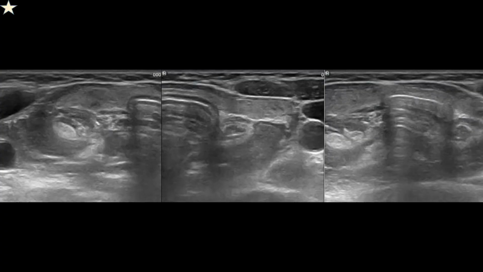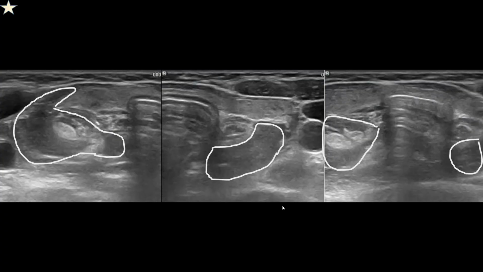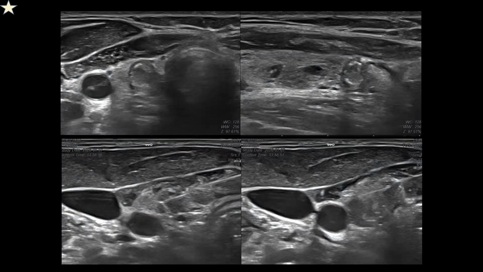These are post-FNA images. A considerable amount of hemorrhage is seen posterior to the thyroid gland. A small malignant thyroid nodule in the right lobe was suspected, and CNB was performed at an outside clinic. The notch of the core needle is visible. In the last image, hemorrhage is seen posterior to the thyroid.